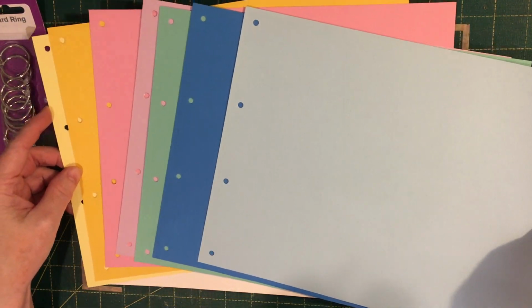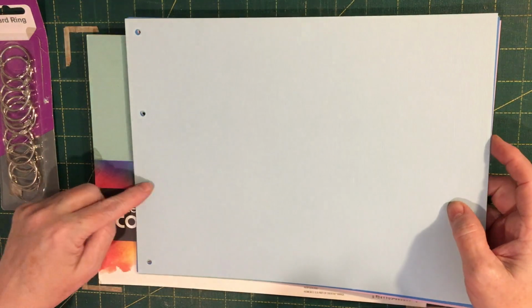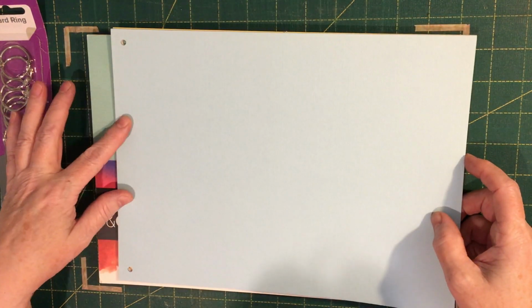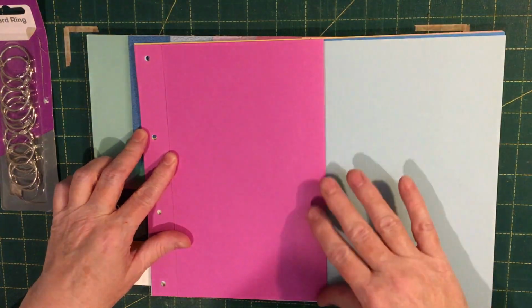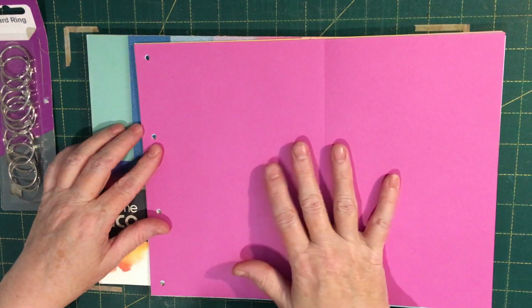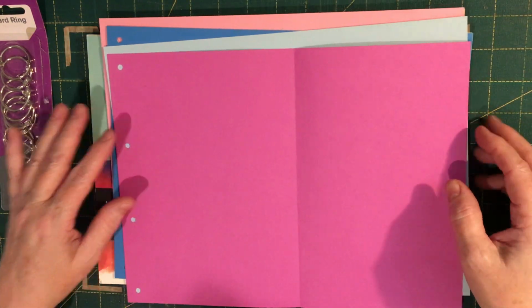and these are going to be like the base pages that the rings will go through, and then I'll build the journal on top of it. I've punched 4 holes in just using my crocodile, and then I'm planning on folding each page in, just leaving it an inch there, and then I'm going to decorate them and put things in between them as well. So it's going to be really bright and colourful.